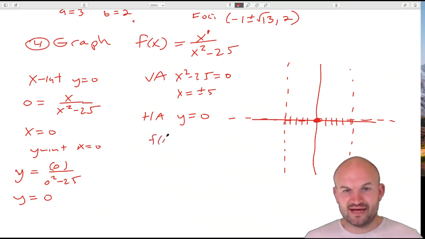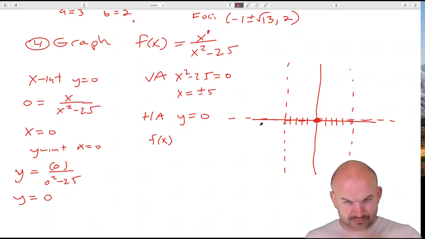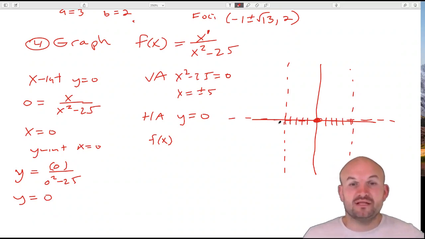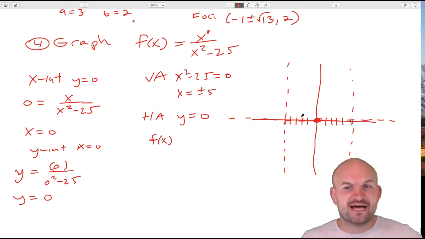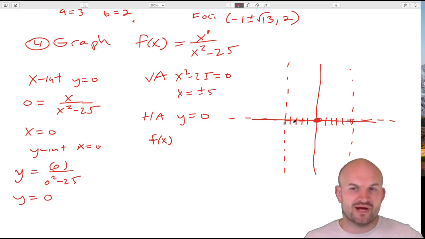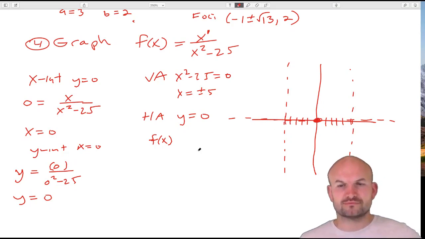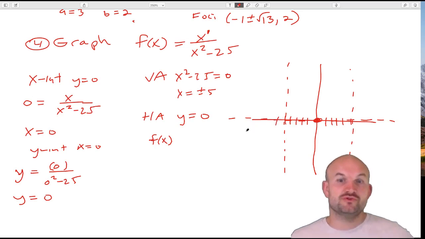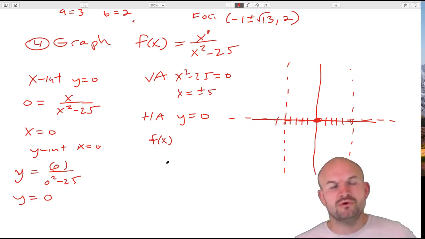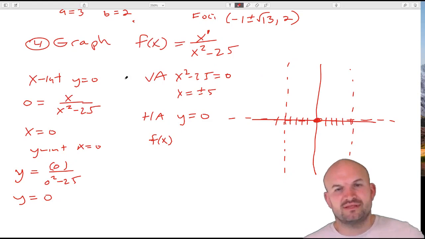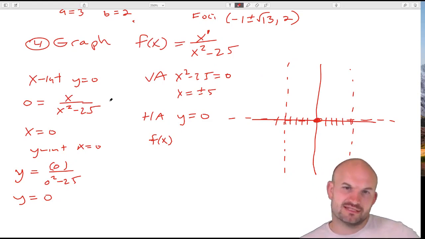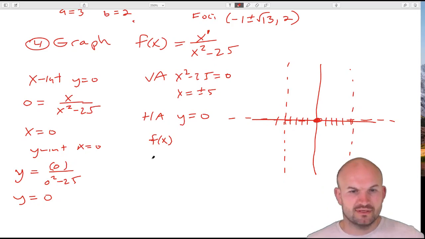So let's make f of x. And to preface that, a lot of times when I used to spend more time with graphing with my students, all I really asked them to do was identify a point to the left and to the right of every single intercept, or every single asymptote as well. So let's go ahead and do that. I want to pick something that's going to be kind of nice. Let's do it.